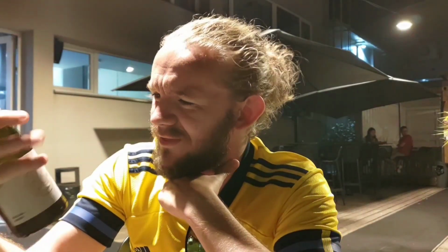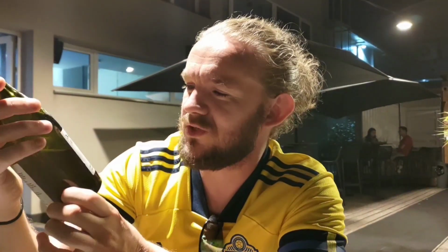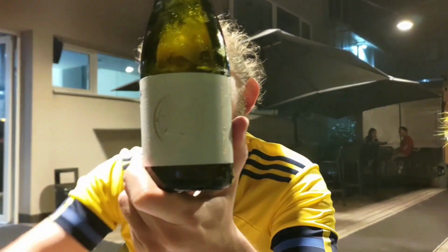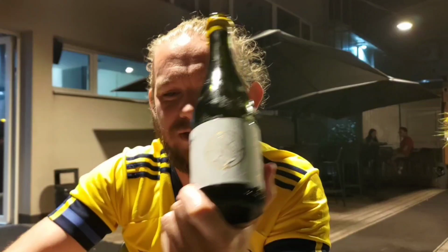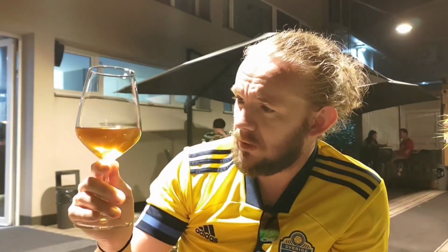But yeah, this is pretty nice. I will say it is quite a nice solid beer. It looks great. Let me just lean that back so you can actually see in the light. This beer poured a lovely, very rich sort of coppery ginger amber colour. Not much in the way of visible carbonation. When it poured, there was no head on it at all. But it looks absolutely great.